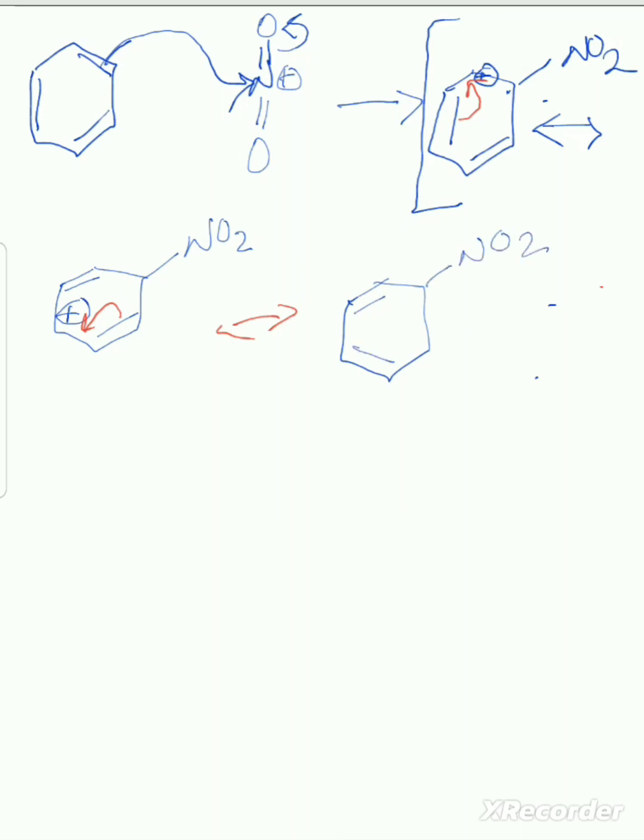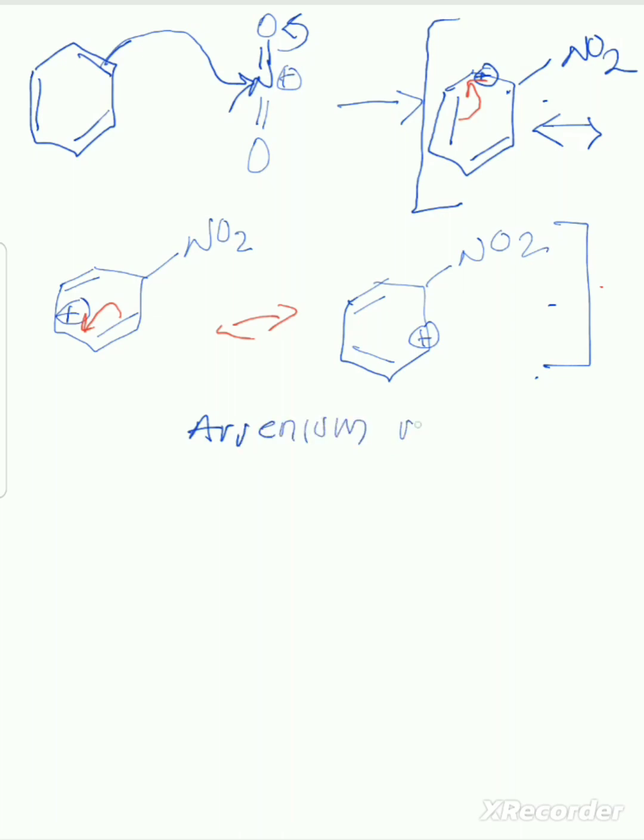Then here there will be a bond since this one has broken and formed a bond there. Then here there will be a positive. Then the charge is now next to the electrophile. We can say this has got 3 resonance forms, or 3 arenium forms. So these are called arenium resonance forms like that. You get?